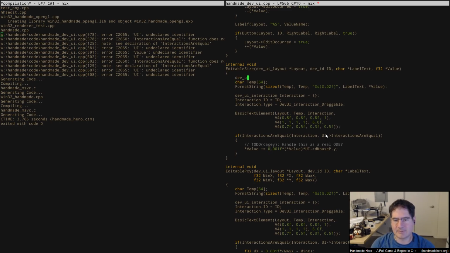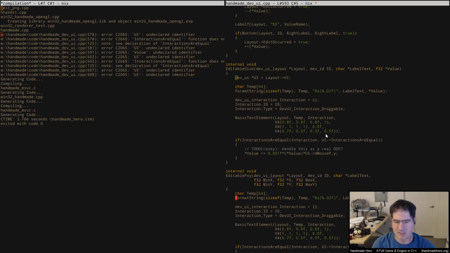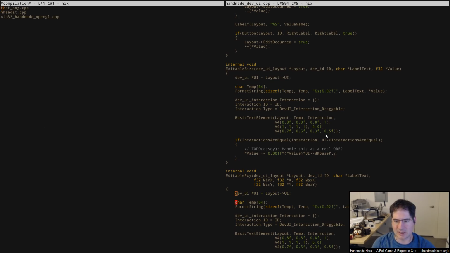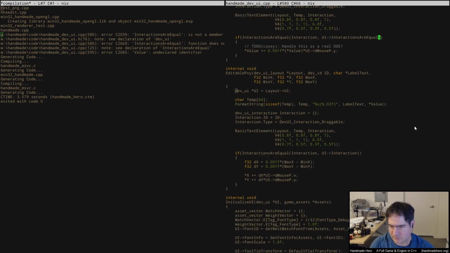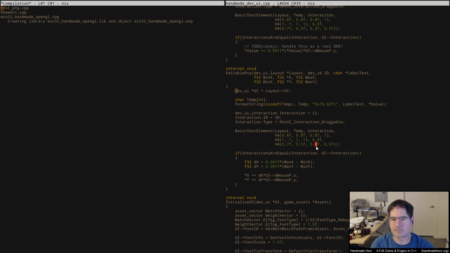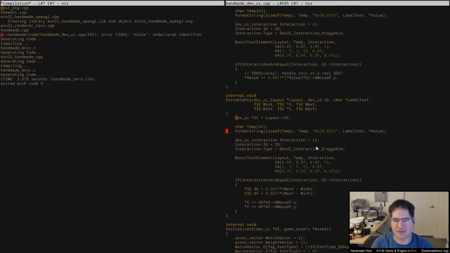So anyway, let me make this happen just so we can compile and get this working. So we need to obviously have the UI be something that's known to these functions. And we also need to be able to, let's see here, this is interaction, there we go. We also need to have this actually be handled.